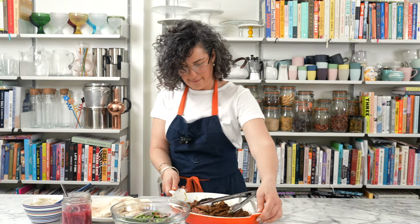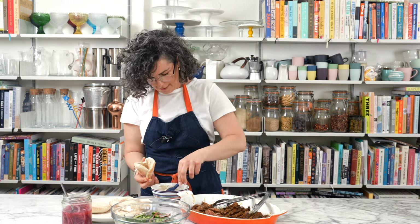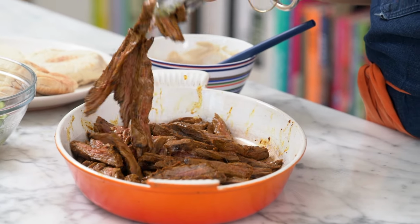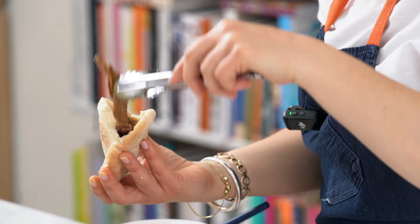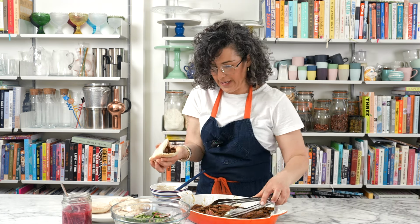Okay, pita, smear of tahini. Finger licking good already. Okay, let's get some strips of steak in here. If I carved it, they wouldn't all be stuck together, but never mind. Do not be shy, shove it in.